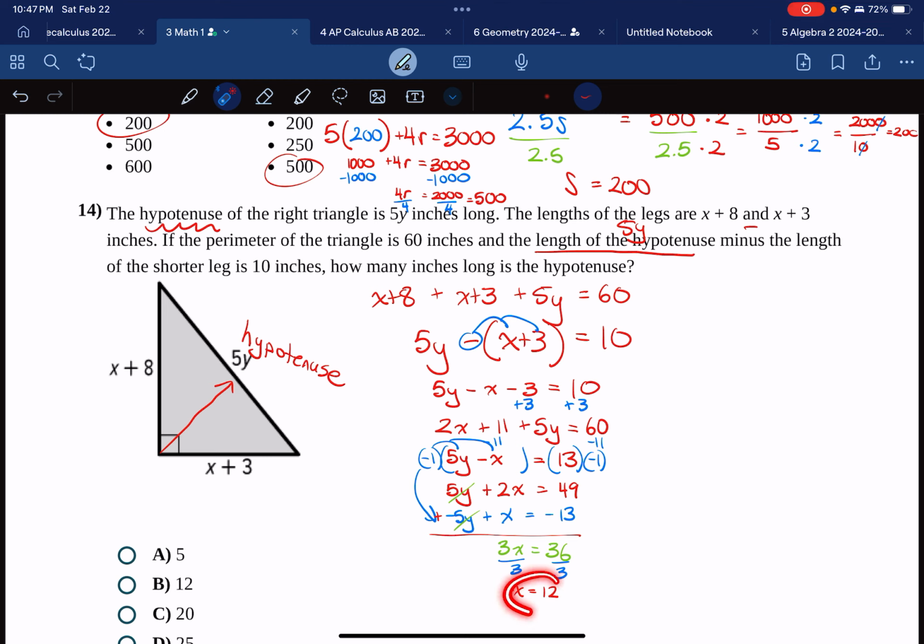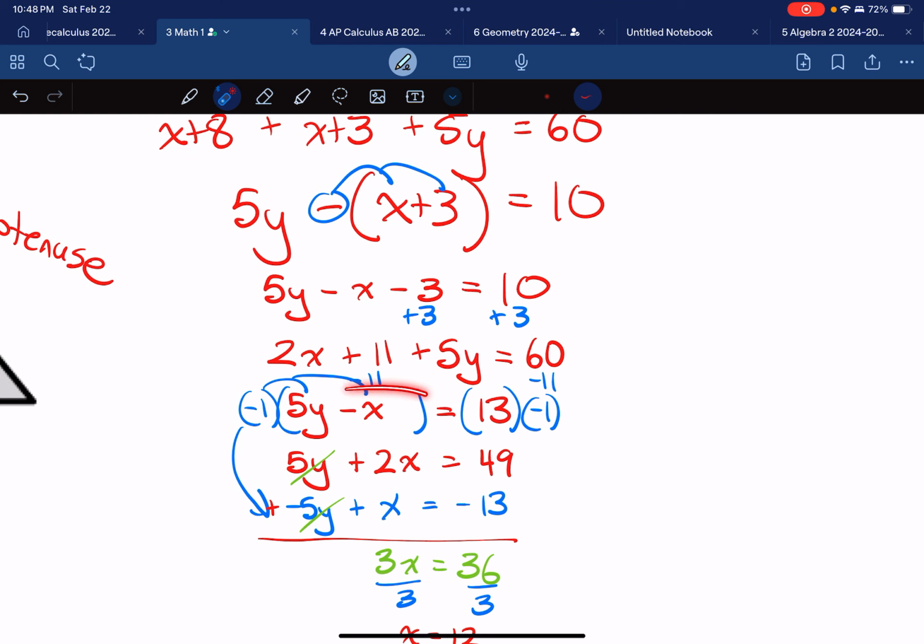Because now I can plug in this x equals 12 into any of these x's. I have so many x's to choose from. Which one do I want to use? I kind of want to choose this one maybe, because there's just one and there's so many to choose from. It doesn't really matter, does it? I'm just going to choose this one. Okay, that one right there.